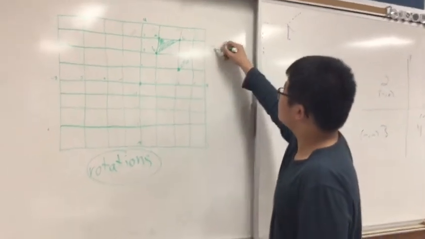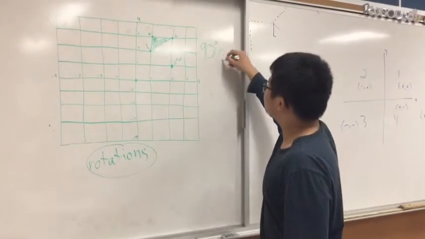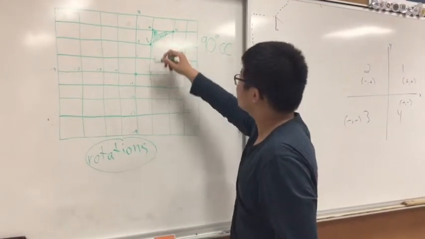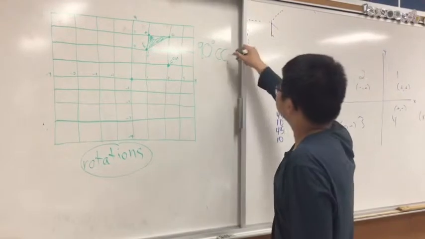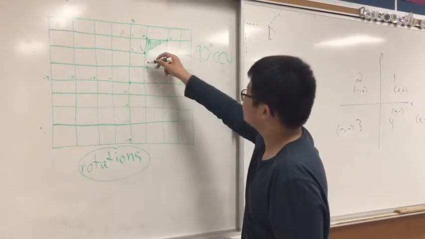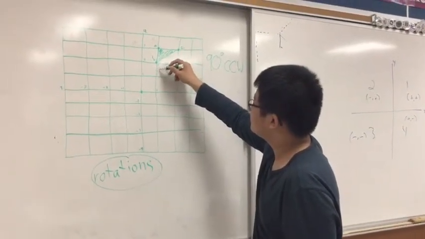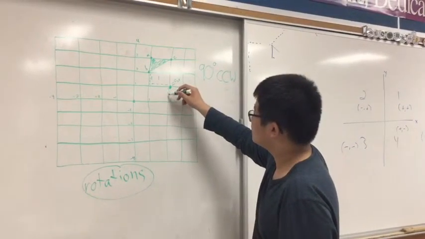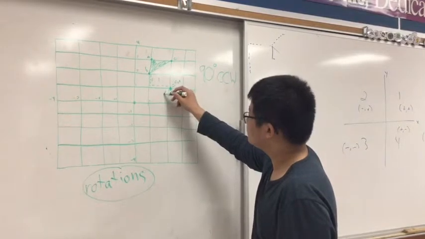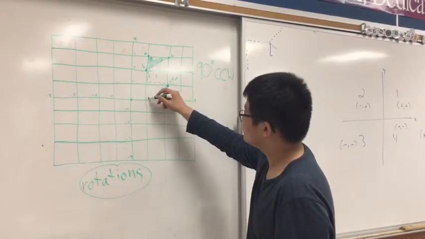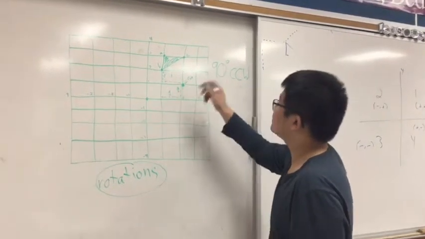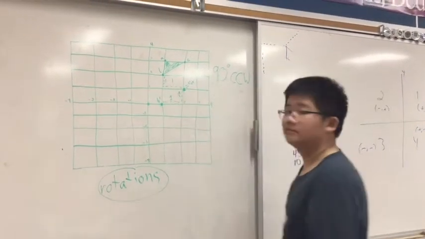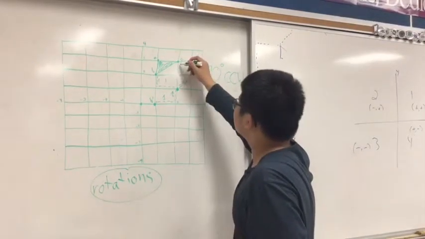How we do this is you take each point and count how many spaces it is from the center of rotation. For this demonstration, I'll be rotating it 90 degrees counterclockwise. Say from point B, it was 1 and then 1 away. So you rotate that 90 degrees, and now take that L and shift it 90 degrees. So now point B prime will be over there. And you just do this for every other point.